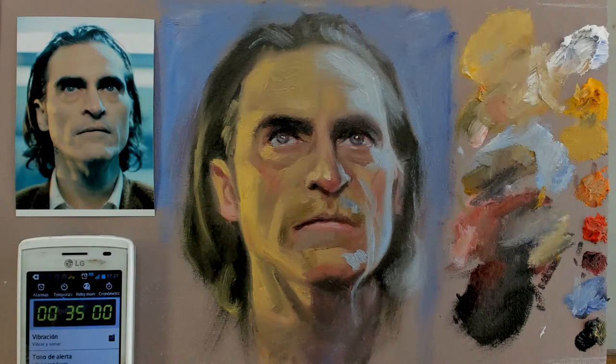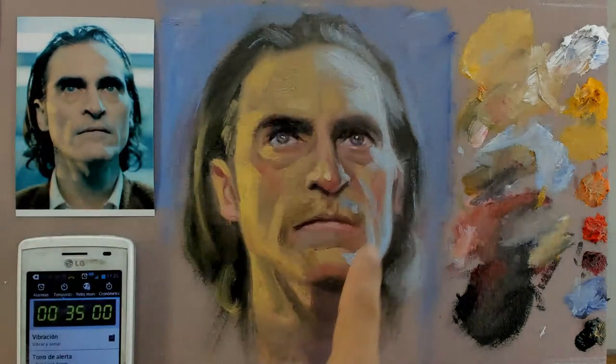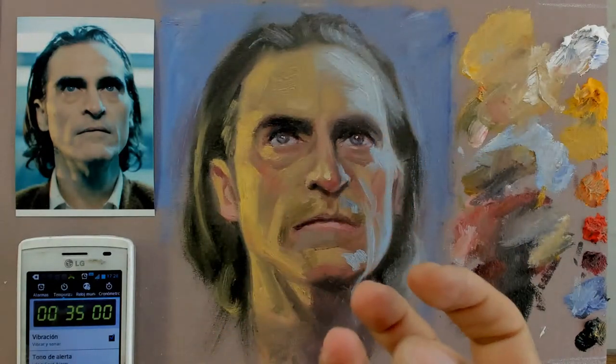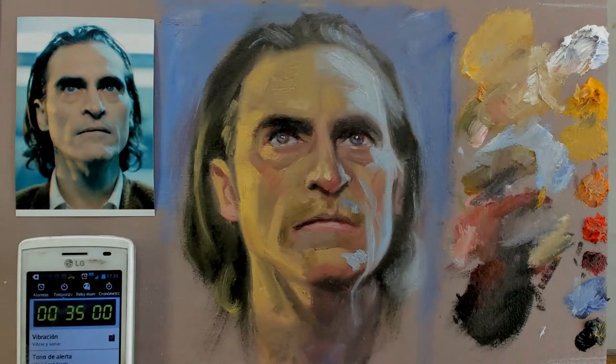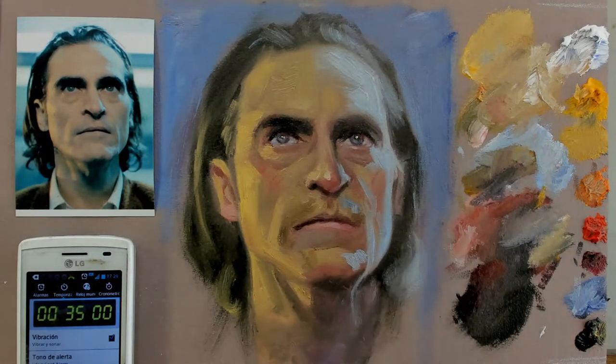Okay, what else? Nothing more, I think. I will try to make more of these. This is number one. I hope to make a portrait like this maybe every 2 days. I gotta choose an image that has something like this, with light and different colors. This makes the painting more interesting, this cool light and this warm light. Another way is a flat image, which is gonna be difficult to capture.